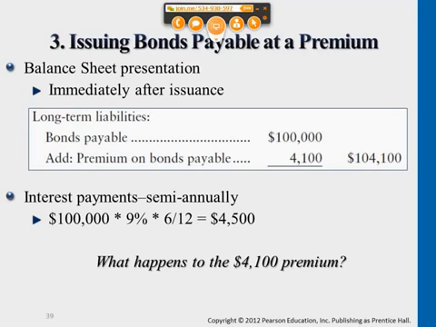But later on when we journalize the interest entry, if it's at par, interest expense would equal the cash interest that we're paying. If it's at a discount, interest expense would equal cash plus a portion of discount on bonds payable. If it's at a premium, then this $4,500 would not be the same as interest expense either, but interest expense will be lower than cash interest, because earlier when we issued the bond, we collected more upfront. So relatively speaking, what goes into the interest expense account we recognize as lower than $4,500. We'll be showing the interest entry in the following slide.